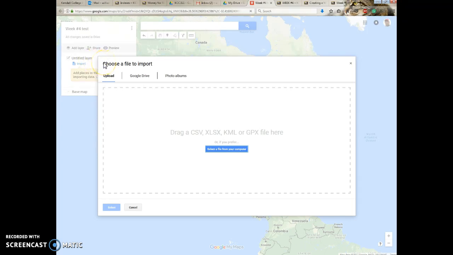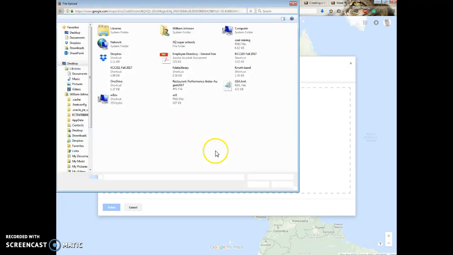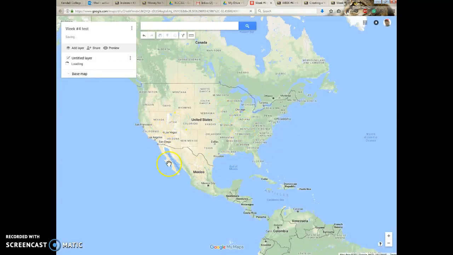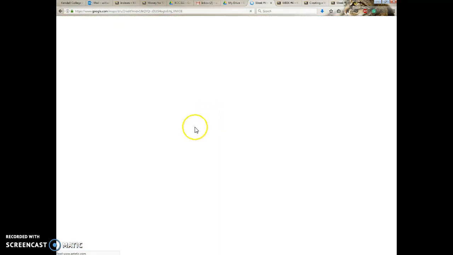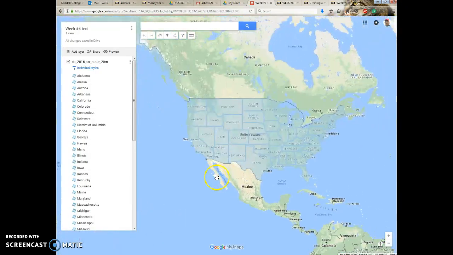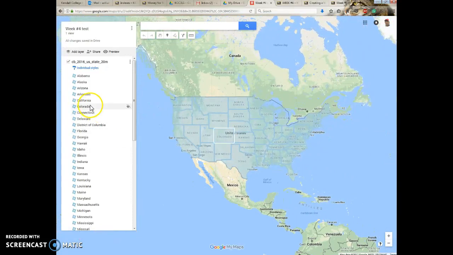There's a KML file, loosely speaking, it just shows regions on a map. Could be states, could be countries, could be little towns and villages. I have a KML file for the USA. And that is accessible on Blackboard, but I've got it on my computer here, so I'm just going to open that, and it uploads into the Google Maps. It takes a second. There are 50 different states and lots of information about each of the states, but you'll notice that after importing the KML file, now I have regions on all those states.